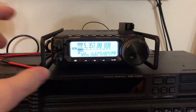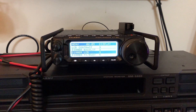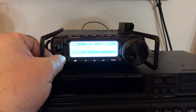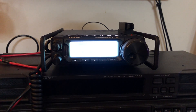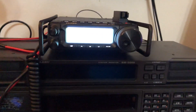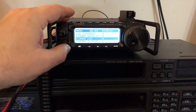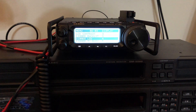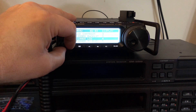I'm going to go into the menu — long press the function button — and look at the dimmer. I've got it on three, so it doesn't wash out on the camera. The three setting is not bad for power consumption. If I run it up to eight or nine it'll go to fifteen, and the power consumption gets up to about 0.94 to 0.95 amps — flickering there. There's a little bit of conservation in running the dimmer down. I can see it fine at three, and four doesn't really make much difference. It's still 0.93 whether on three or four, but you can look at the brightness and know that it's drawing a little bit more current on four.